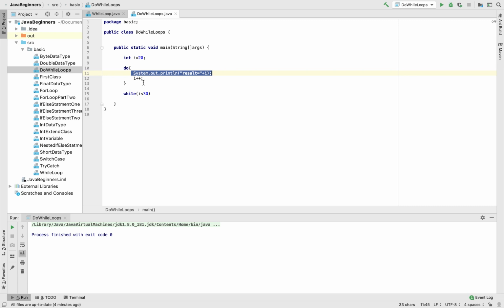So first, whatever code is there runs one time, and then it goes to your condition. If the condition is true, it will go through the loop. It's not going to go through the loop first. Do will first print out i equals 20. If the condition is not true, it's not going to go through the loop. If the condition is true, it's going to loop.